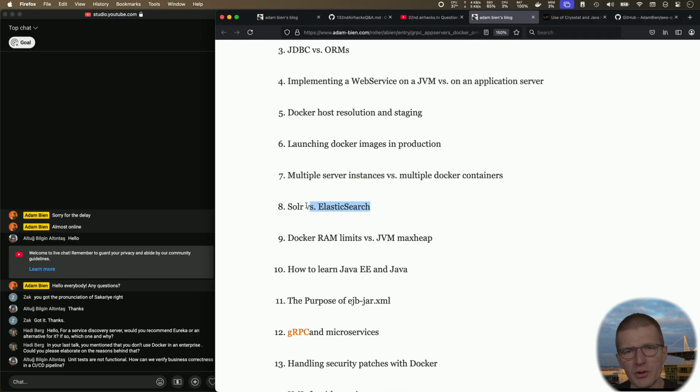This one is interesting. So, Solr versus Elasticsearch or OpenSearch, because there were some problems with the licenses from Elasticsearch. I would say Elasticsearch is more popular. I still recently saw some Solr projects. They also work great. So it's not like you have to migrate from Solr to Elasticsearch. Elasticsearch changed the license back, but there's also OpenSearch, which I think became a cloud native project. So right now I would rather start with OpenSearch, but Solr is still an okay choice. But in the longer term, I think Elasticsearch has won.